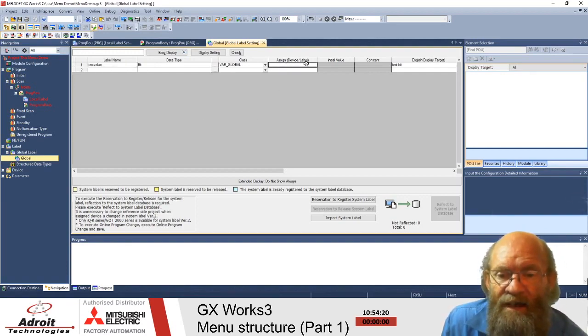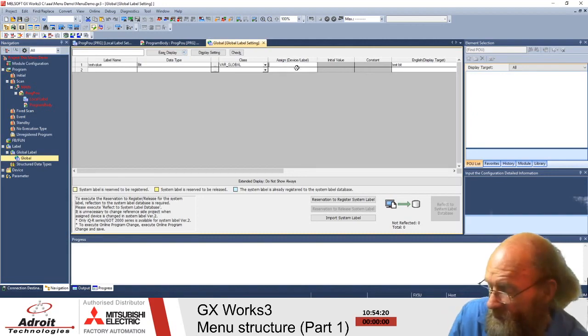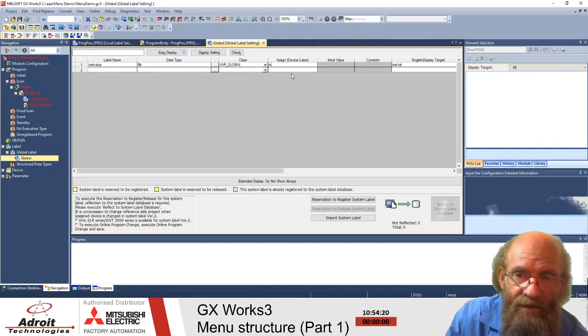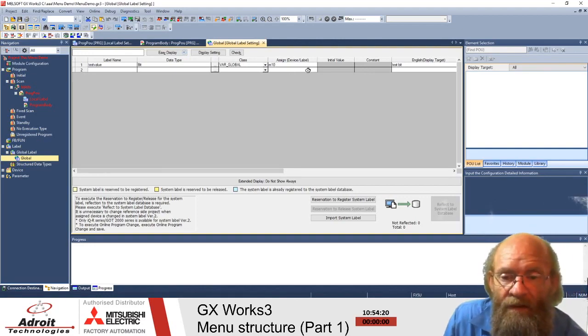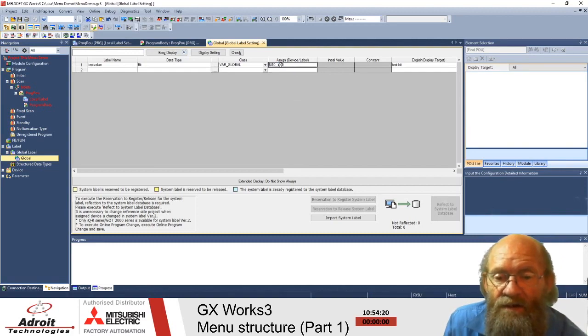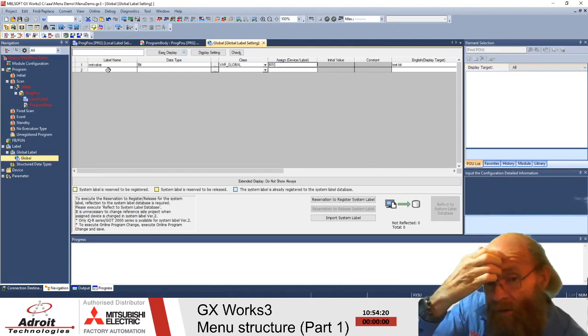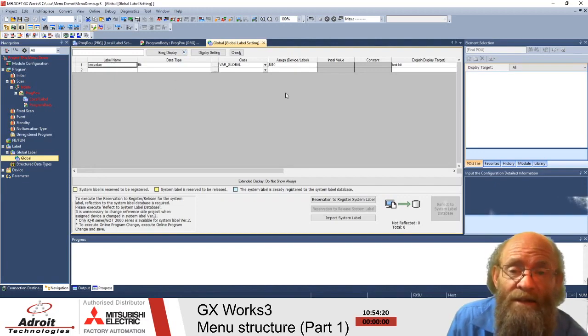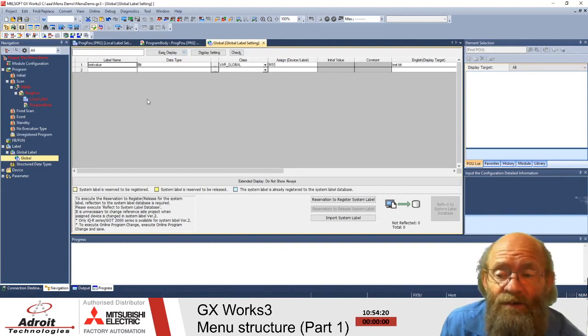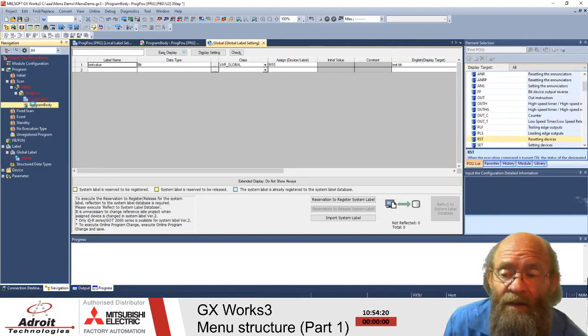Okay, over here we can assign a device to that label. So we merely just give it an M variable or a Y or an X, whatever you prefer. So I'm just going to call this M10. So that variable is now associated to M10. So the variable and M10 are the same thing. If you switch M10 or if you switch the variable, the same thing is going to happen. We talk to exactly the same thing, but because we're using variables, we can do a lot more in our function now in our program.